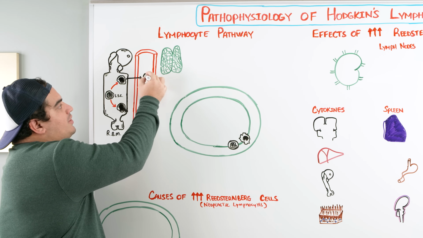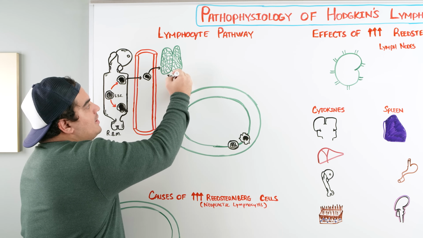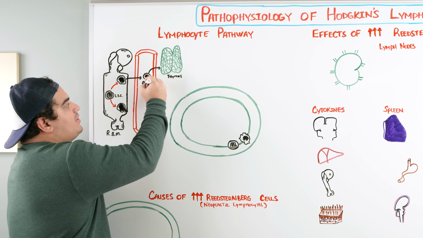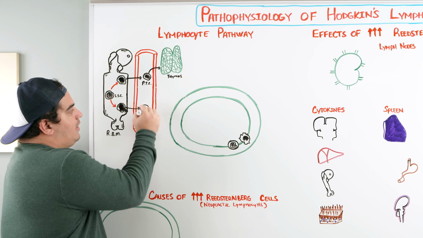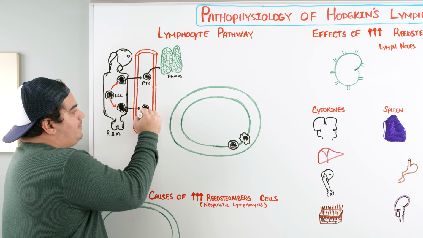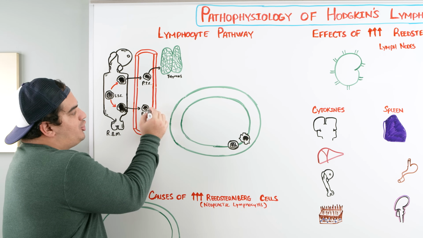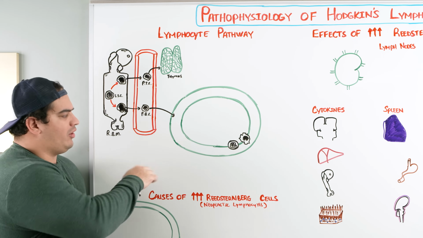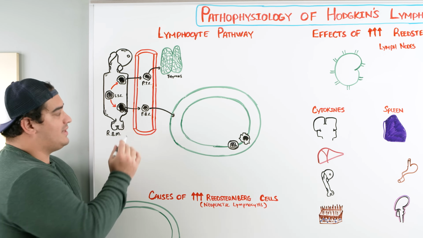And then this precursor T cell will then move to the thymus. And then at the thymus, it'll undergo a little bit more differentiation. So what I'm going to put is I'm going to put this as a precursor T cell. And then I'm going to push this into the bloodstream. And this is a precursor B cell. And the precursor B cell should move to the lymph node, right? And the specific part of the lymph node, I'll diagram out which part of the lymph node we're actually looking at in a second. But this is the process.